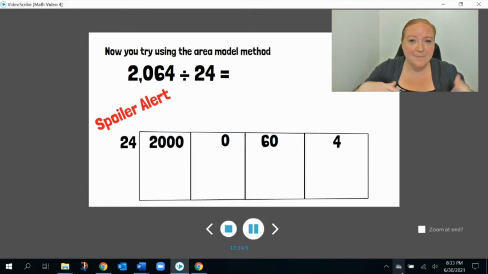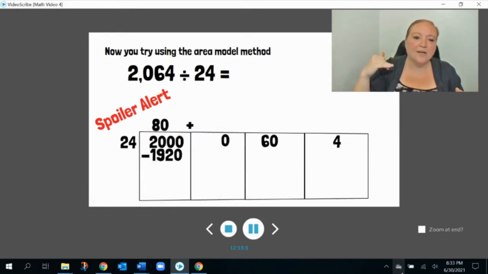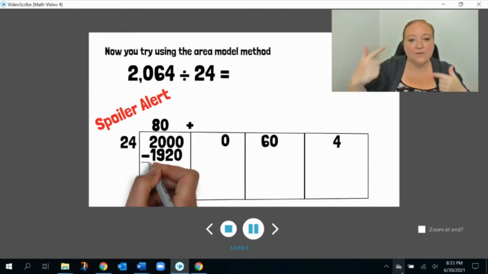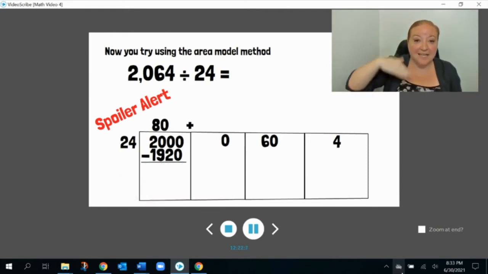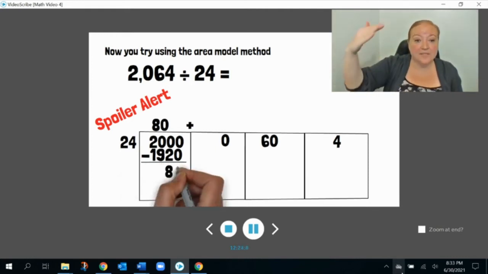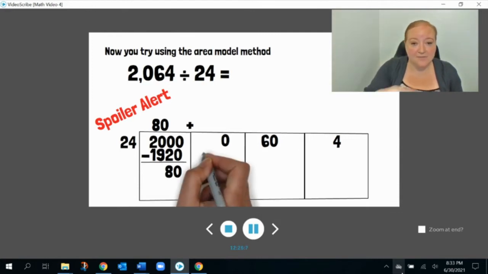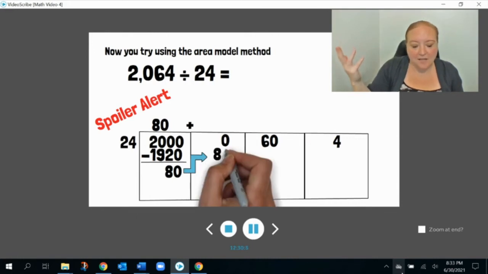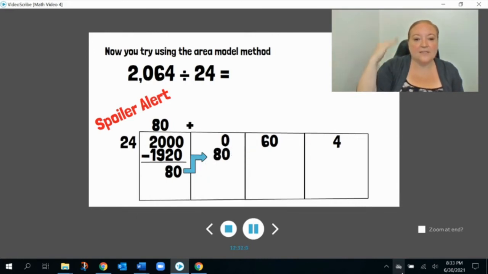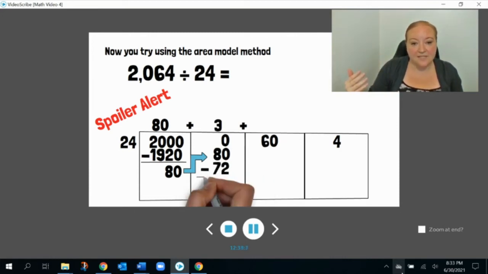Now, I know it can't be times 10. Right? I know that. So I know, oh, could it be 9? Oh, it's 8. So I'm working through that mental math. And again, I'm going to count up. So 80 plus 1,920 is 2,000. I'm going to bring that 80 over to the hundreds, the next column. And that 80 is going to be divided by 24. That'll be 3 times. 3 times 24 is 72.